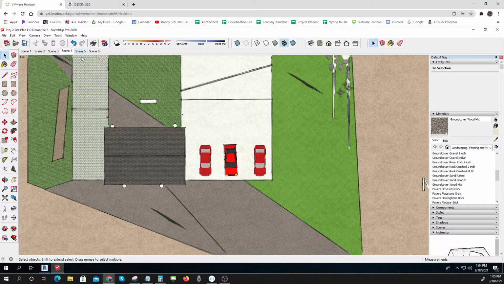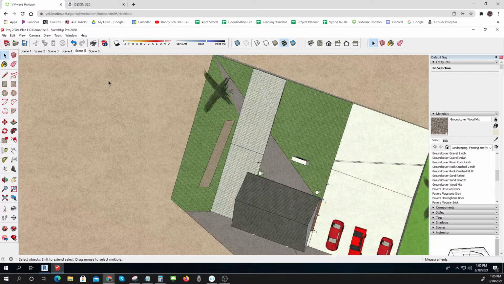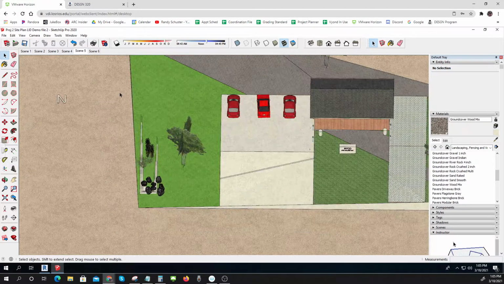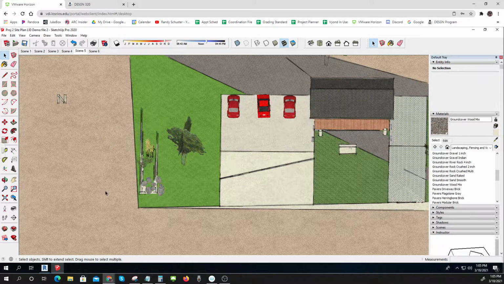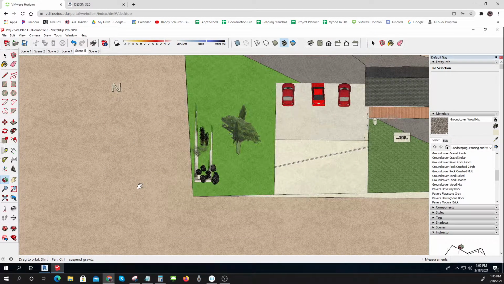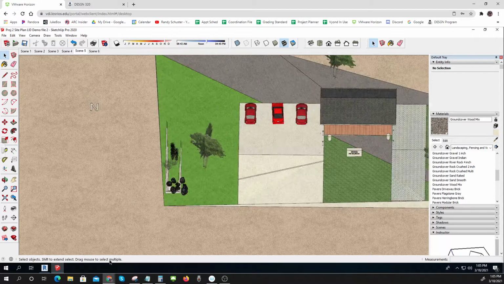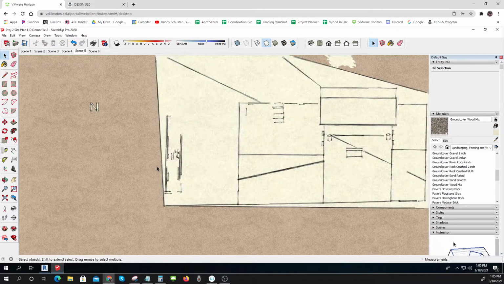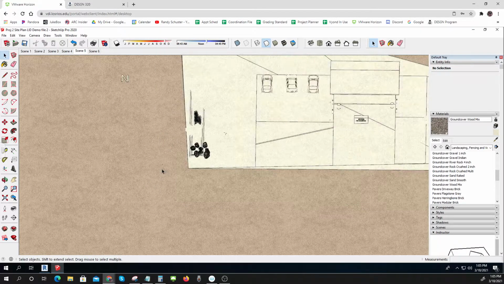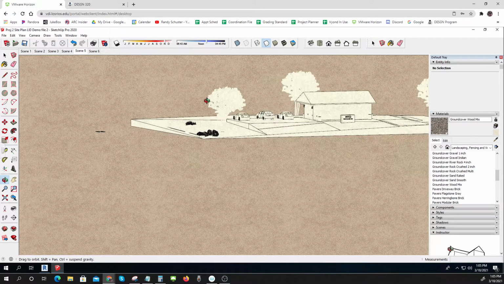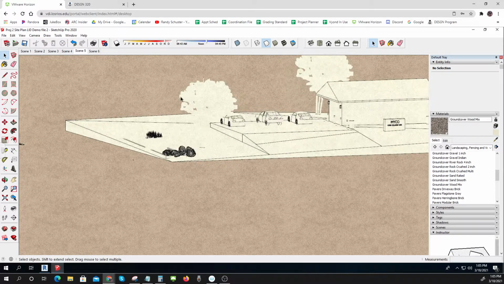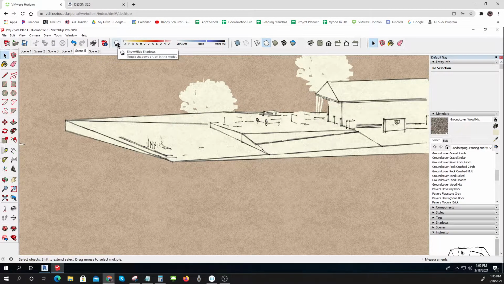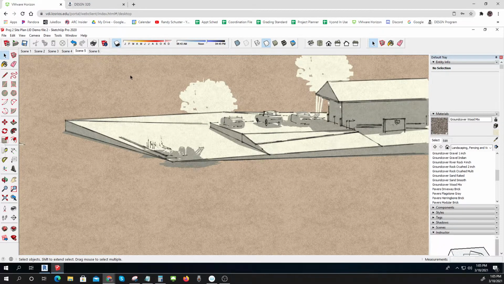Let me go to one of my scenes. Well, that's not a very good view. Got a lot of stuff on here. Hold on a sec. I'm going to go to a more simple view just to show what's going on. Okay, there we go. And so if I want to, I can turn shadows on. I turn shadows on and it puts shadows in, and you can change the time of day.